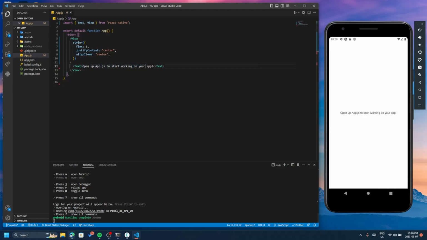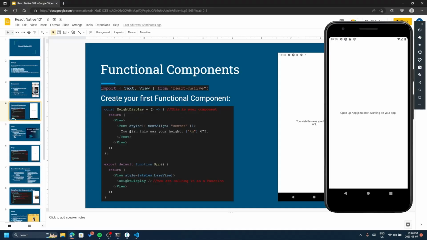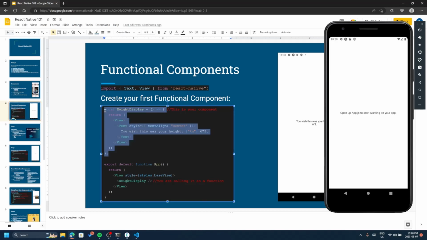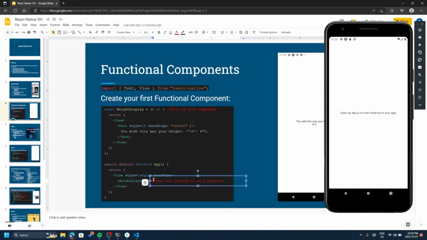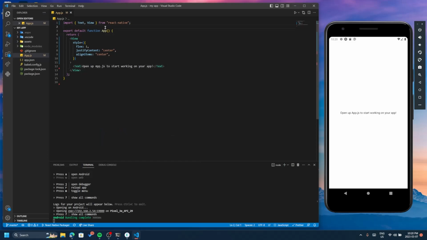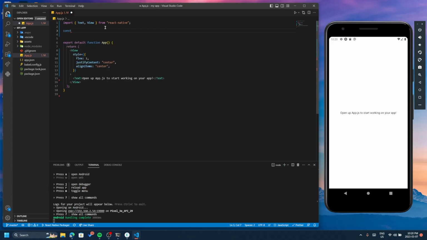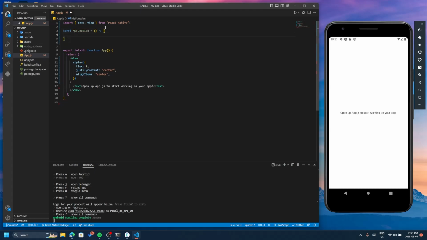So the first part of our slides is talking about functional components. So to write functional components, we just define it just like a function. We put a return statement, and whatever's in a return statement is going to go exactly right here. So let's do that. So let's go code a functional component. Let's code it outside of our app function. So what's going to happen is we call it constant and we give our function a name. Let's call it MyFunction. And MyFunction always has to start with a capital or there will be an error. So that's how you create a function.